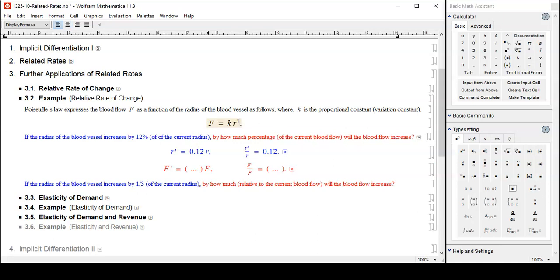This is something we can hold on to, the relationship between f and r, but then again, that's not complete. This is a relation between only the original functions. How about the relation between the rates? The relation between f prime and r prime? Well, you can find out through the implicit differentiation.